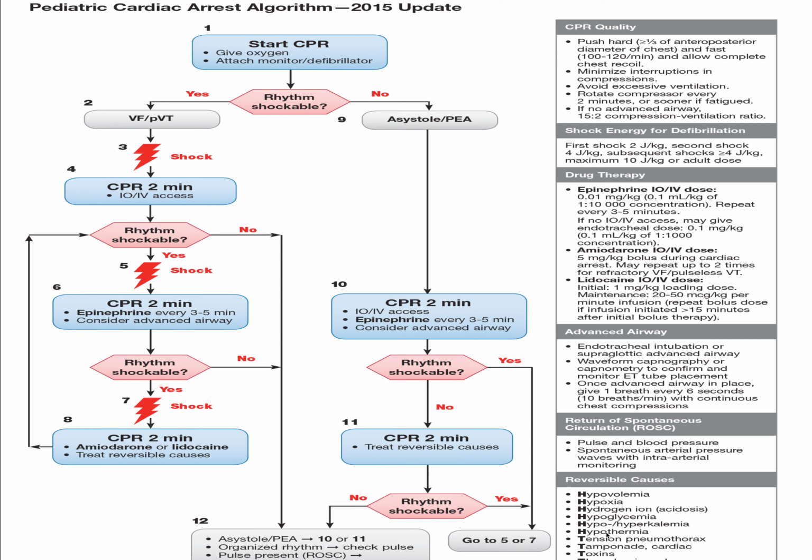Check a temperature to see if they're hypothermic, because pediatric patients don't respond well when they're cold and don't have adequate sugar. Look for tension pneumothorax after you intubate. Listen to your lung sounds. Make sure your tube hasn't migrated.